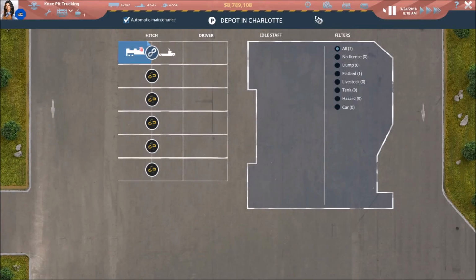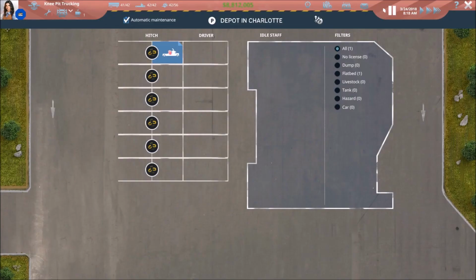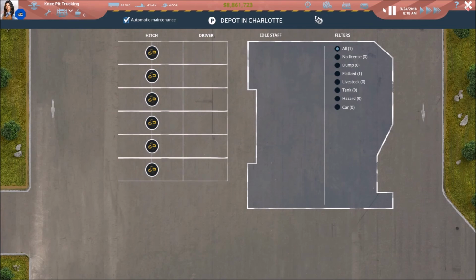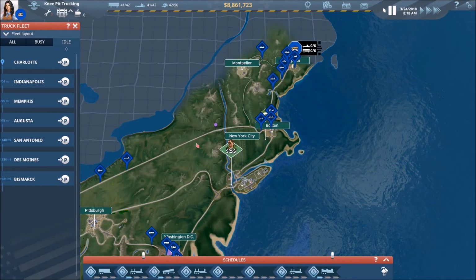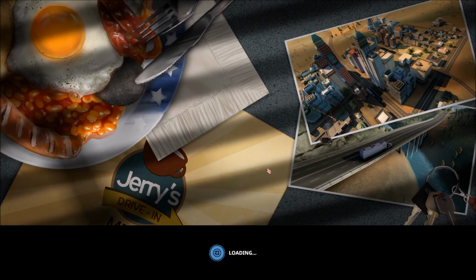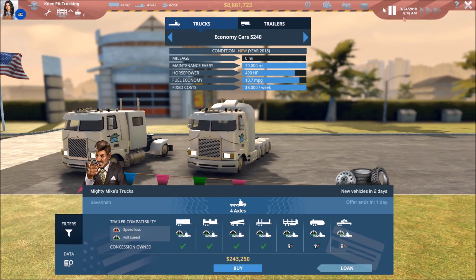Let's go back to the Charlotte Depot, and we're going to sell off this trailer and also sell off this truck. And we're down here in Charlotte, which means that I would prefer to deal with Savannah. Wow. And they have nothing for us.